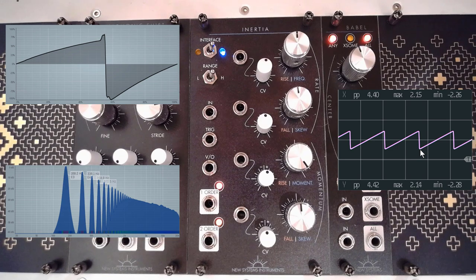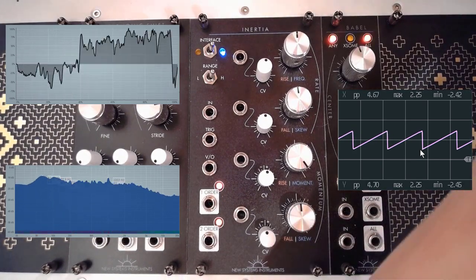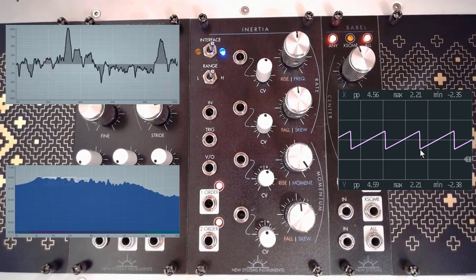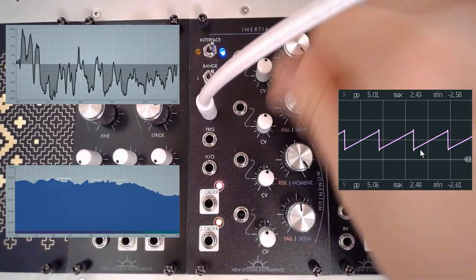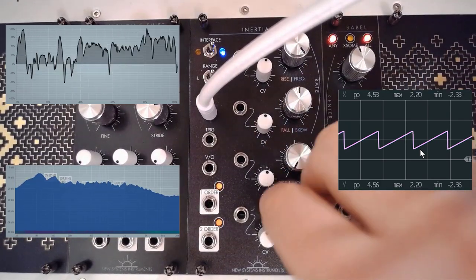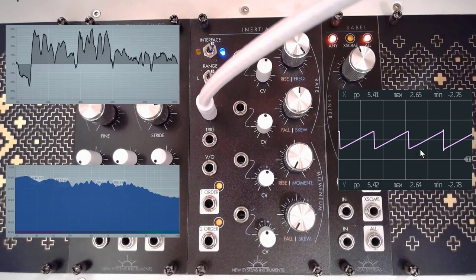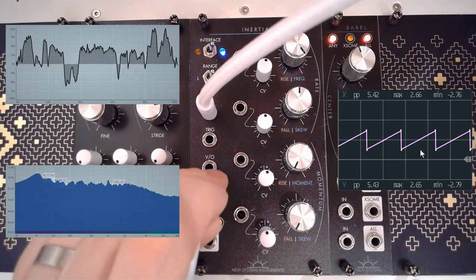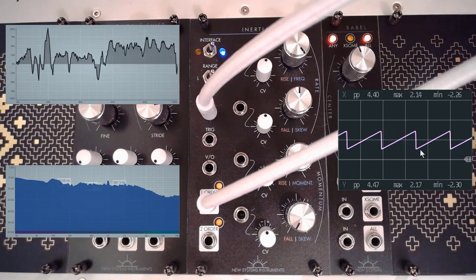You immediately recognize the shapes on both oscilloscopes, both on the scope and on the oscilloscope that we combined with this. But how about if we say, instead of using this, let's disconnect that for now, and I'm just going to use this as an input for the in there. So we're in the frequency mode. Let me just put this where we want it to be. So we don't have anything self-oscillating, because the LEDs for the outputs are off for now. But let's patch in this there. And you already see that the shapes are the same.